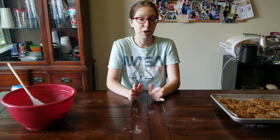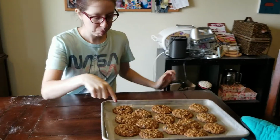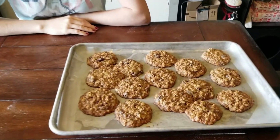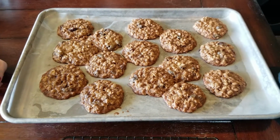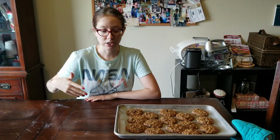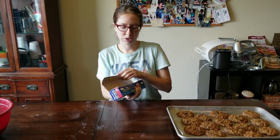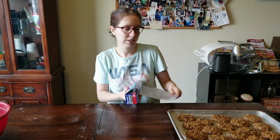All right, so that was about 11 minutes in the oven. They were pretty wet looking on top, browner around the edges. I am going to let these sit on the cookie sheet a little longer because I do want them to cook a little bit more before I put them on the cooling rack. Because I want to get the next batch in the oven, I'm going to cheat a little bit. I am going to just put the cookie dough on the sheet.